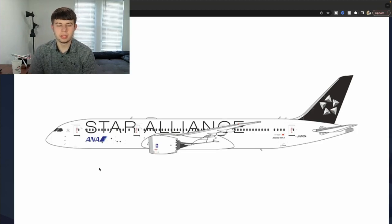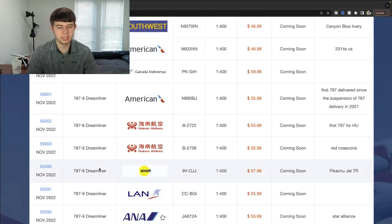This would go really well with the R2-D2 or really any other ANA aircraft. I know they have some other Star Wars liveries among the other special liveries like the environment one and all those. So really glad to get to see that right there. That's a fantastic release particularly, and the set continues to grow. Let's see what's next.